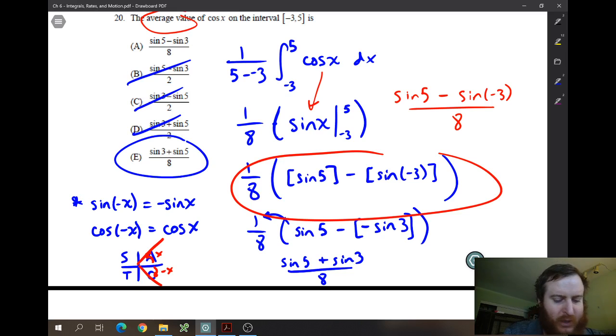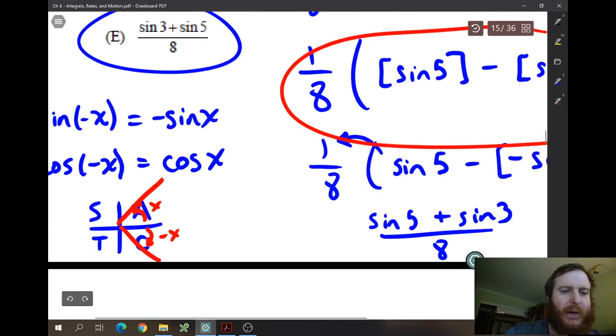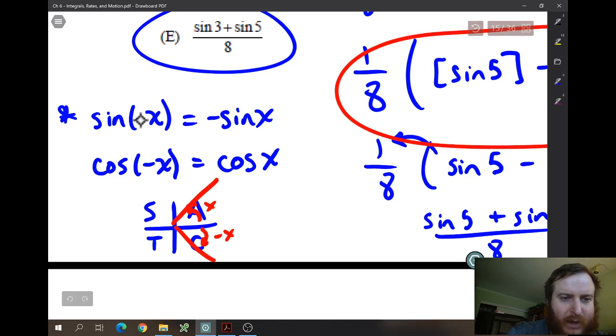This is a topic that we should have learned last year in Math 3, but with distance learning, it got skipped. So it's just something where you take your best guess or learn it now. I did go over this in the review unit, but I know it was really brief, and I'm sure not all of us remember this. There is a concept where whenever we have the sine of negative x, you can pull that negative out and it becomes negative sine of x. Whenever you have the cosine of negative x, the negative just goes away and it becomes cosine of x.